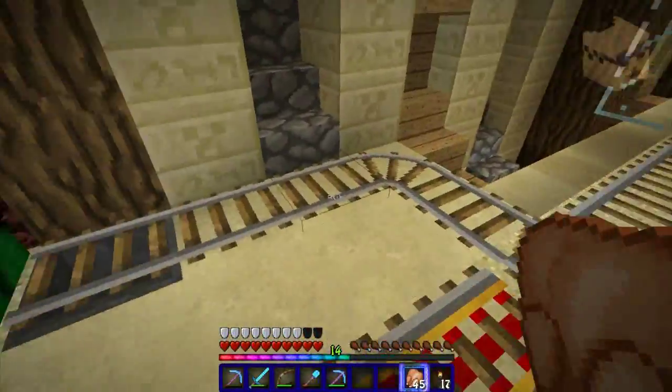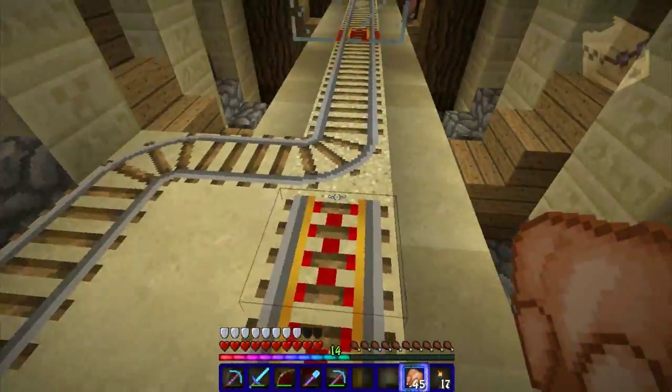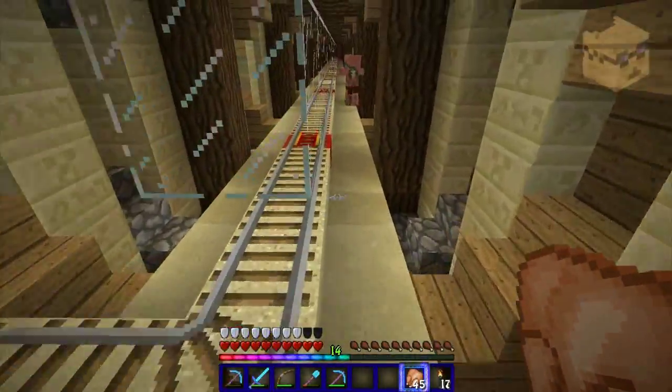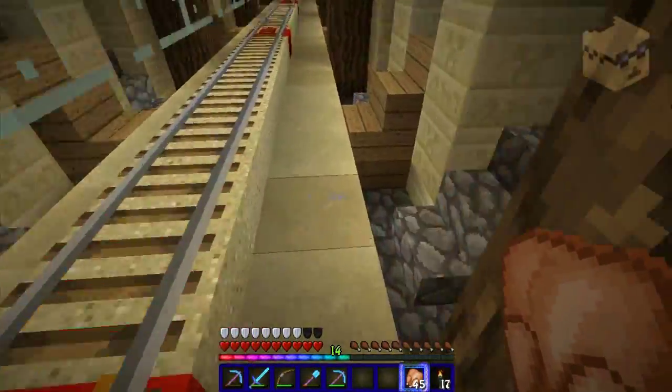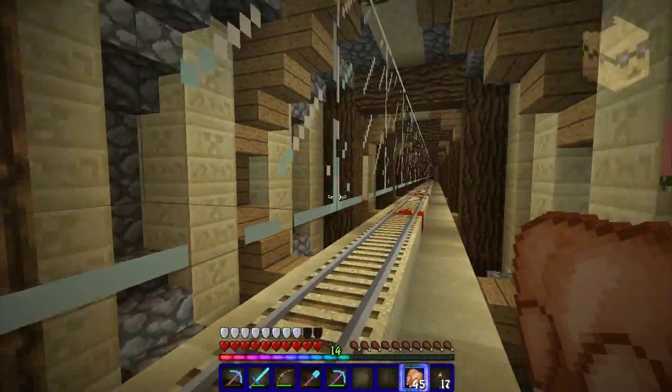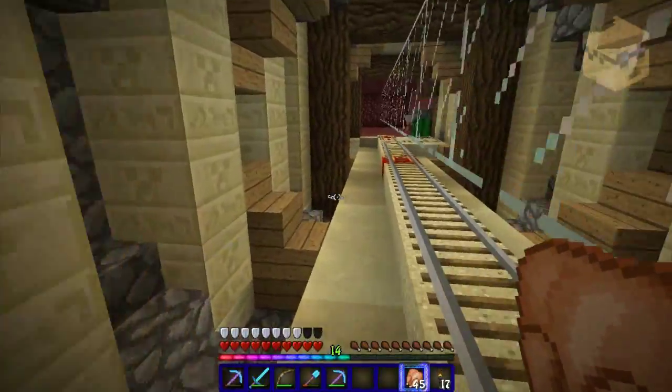And my design here, other than this platform here, and there's another platform at the other end, they can't really spawn on here. This is half slab. This is all half slab and stairs. And on the track itself, I got it covered with glass.